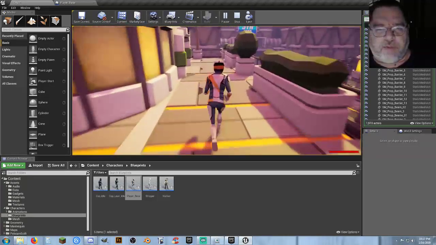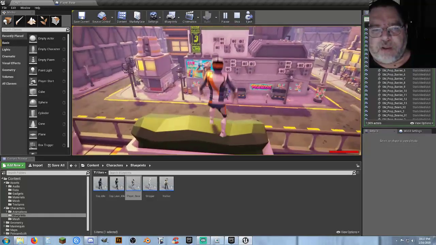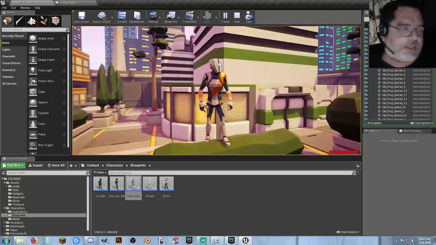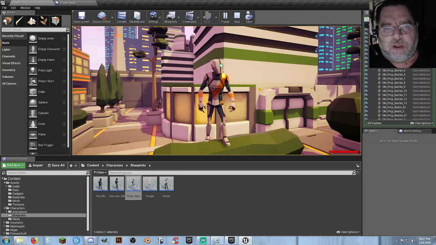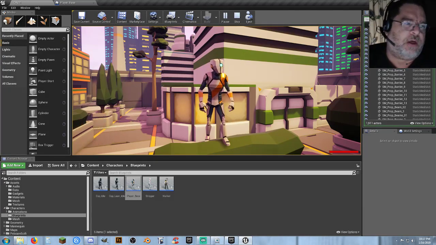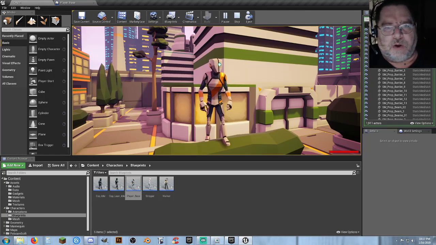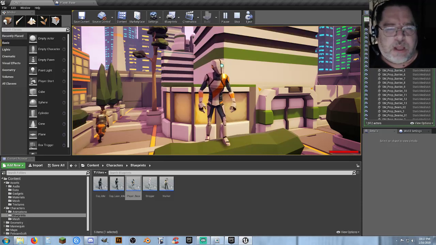So, I break down whenever I'm setting up the stuff for the game, what are the features that I want in the game? And, yes, there's a couple different schools of thought on doing that. You can say, okay, well, I'm going to add one feature in, and I'm going to polish the hell out of it. Make sure it's done exactly how I want now.